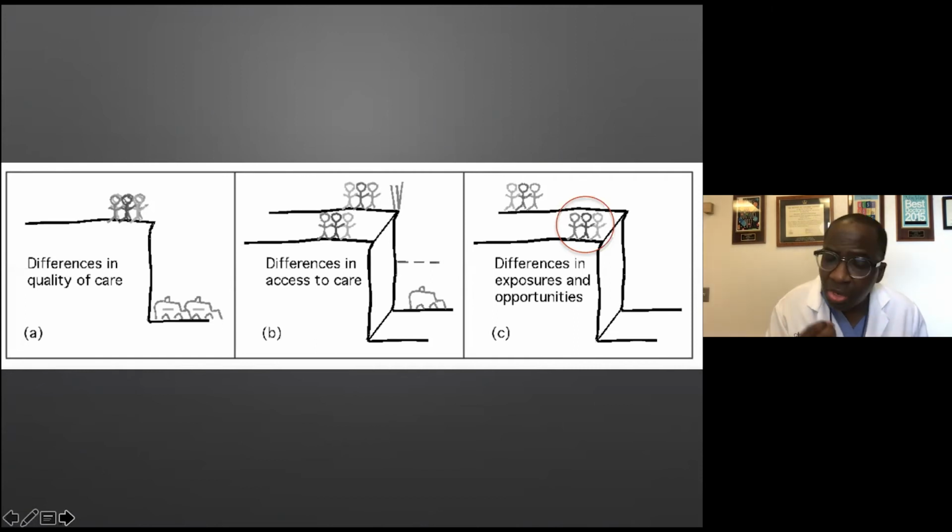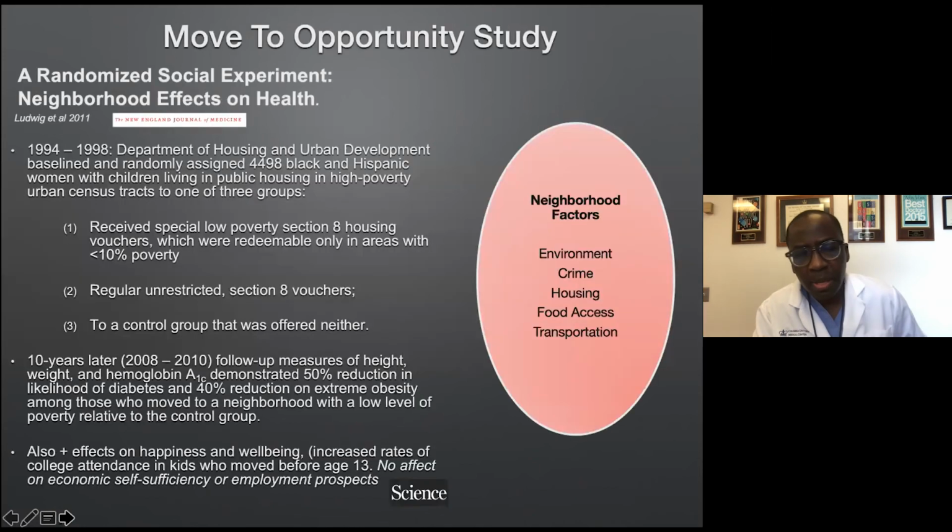And then there are differences in quality of care. Some people might have 10 beautifully equipped ambulances at the bottom of the cliff, and others have one poorly functioning ambulance with very little resources. So there are also differences in quality of care. And as I've explained earlier, structural racism has determined a lot of the marginalization in this country that has led to these differences across these different social determinants of health.